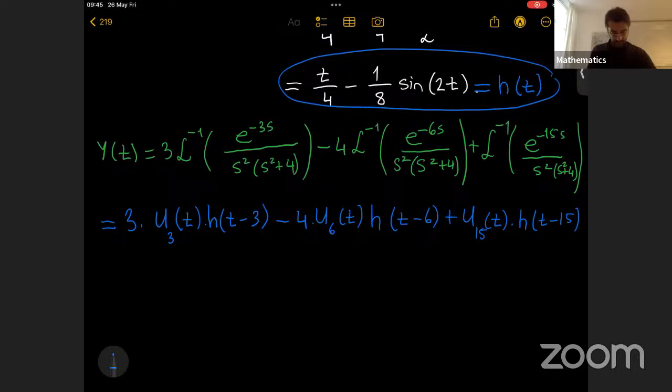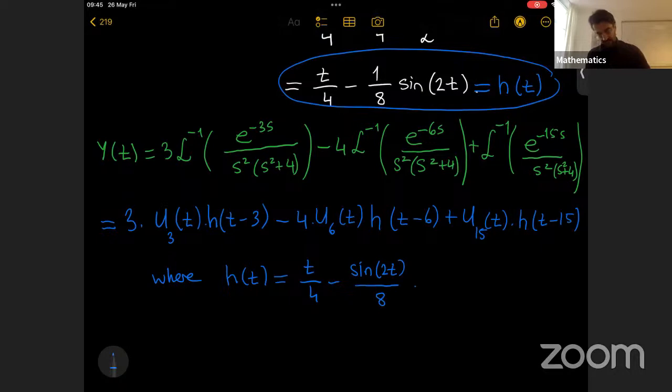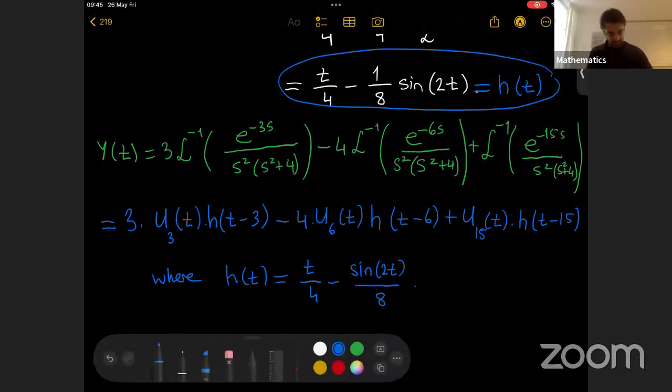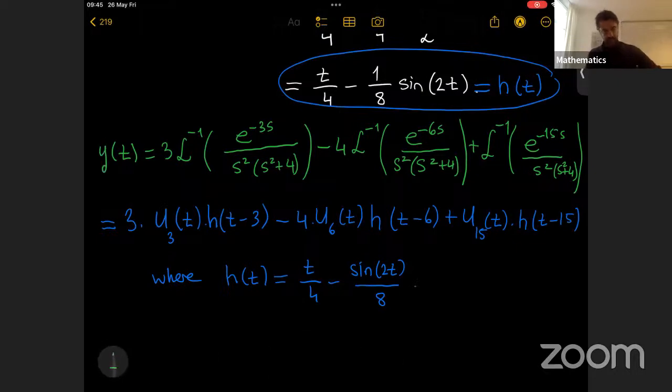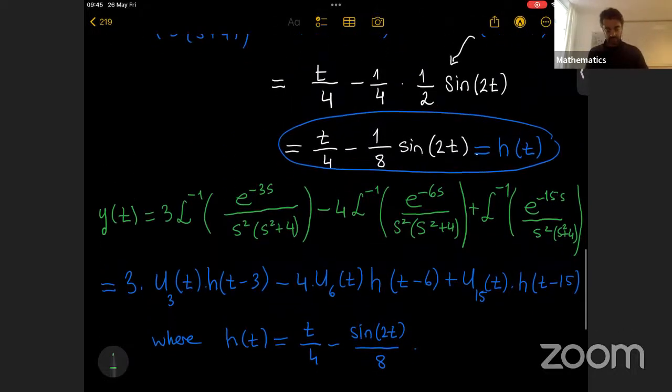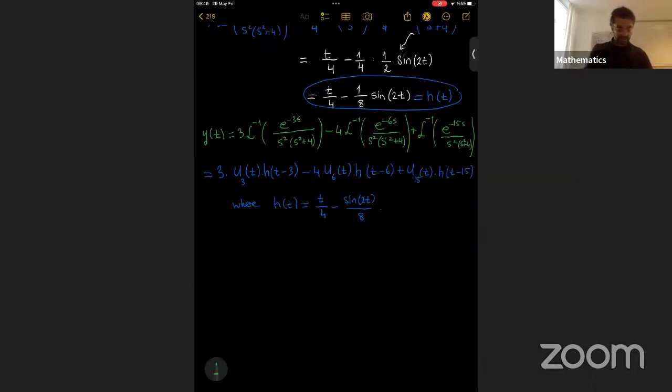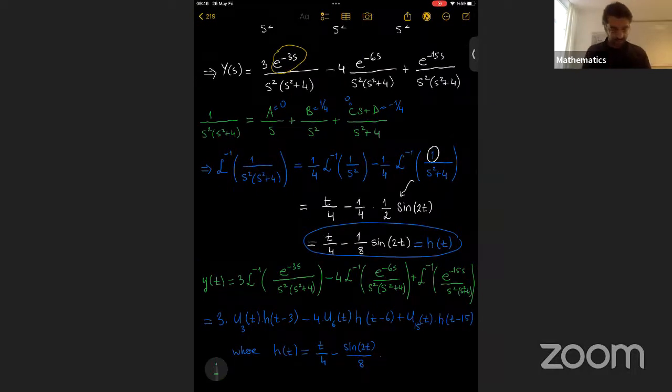Okay, that's it. And here h is given above, so you can write this explicitly. Maybe let's skip that part because you simply write here, maybe let's write it like this, where h of t is t over 4 minus sine 2t over 8. Okay, it's enough to write like this. So this is y of t, okay, small y, of course. Y of t like this. Okay, any question with this example? Oh, we are over the time. Let's give a break here for 10 minutes. So let's meet at, okay, let's meet at 10.